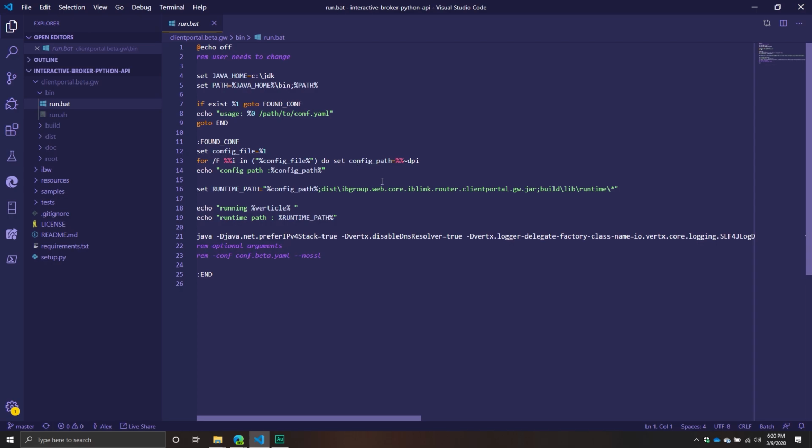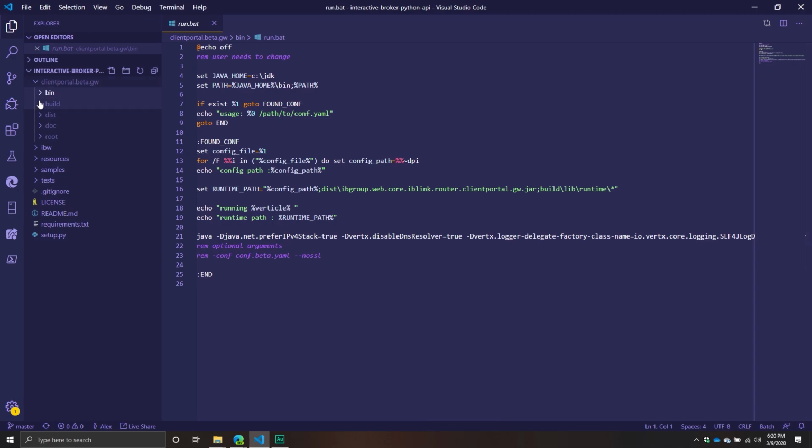Basically, there are a couple of command line arguments you can put through to manually start it. But what I'm doing in the library is I actually automate this process of starting it up for you. But it's very important to know that these are the files you need in order to actually run the server. These are the ones that you have to call in order to run the server.